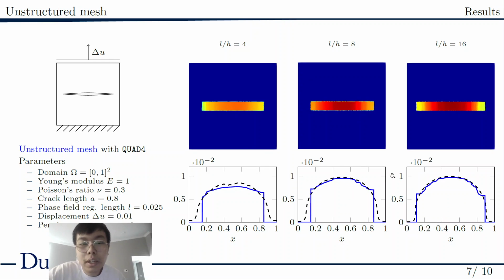Okay, and similarly, we can also do this on an unstructured mesh, or in other words, when the crack isn't perfectly aligned with the background mesh. So as you can see here, as we refine the mesh again, the result becomes better and better, except that you may see some squiggles here and there. That is the artifact of unstructured mesh, but in general it agrees with the measured displacement jump fairly well.